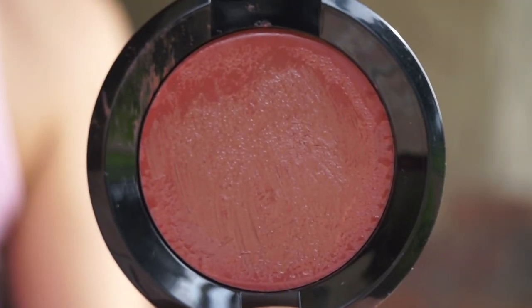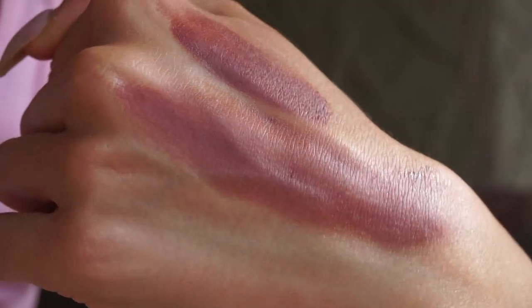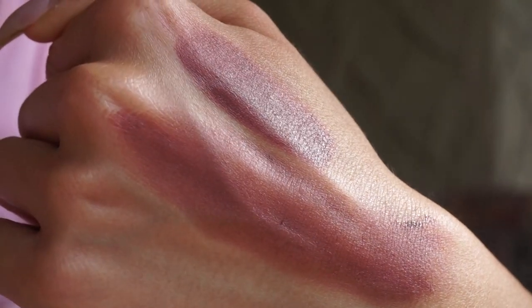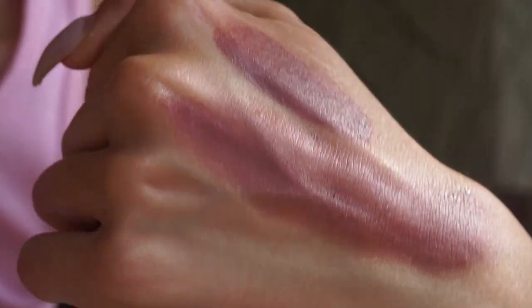Finally we have the shade Lust. Lust is the shade I have on my lips here today. Lust is that total Kylie Jenner sort of color — so it's a little bit brown, a little bit mauve, a little bit purple. When you put it on the lips, it's gorgeous. A lot of these tones do have some warmth pulling through them, which I think gives them the most versatility. This is another one that I think would look great on the eyes, especially layered with some of the Ash and Ember eye soots, or even alone with one of the Celestial eye soots on top.